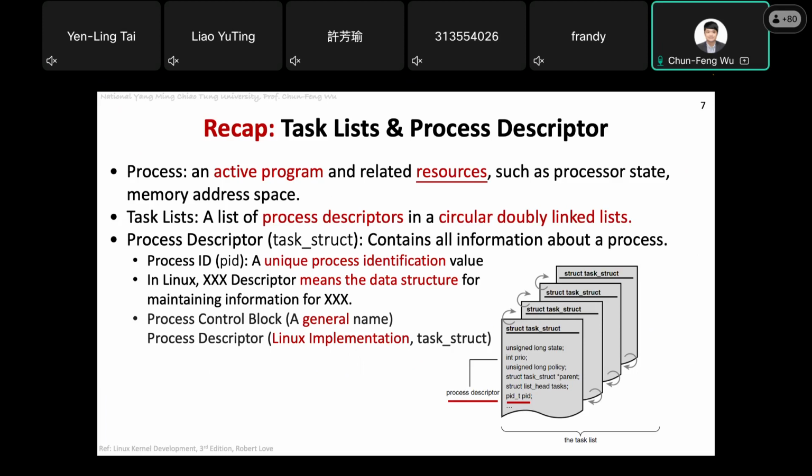It means a process includes some resources, because if you are going to run a program, you need a CPU, right? And you need memory because you need to put the program in memory. So when Linux keeps track of this kind of information, those resources are needed. So a process means the active program and the related resources. Okay.